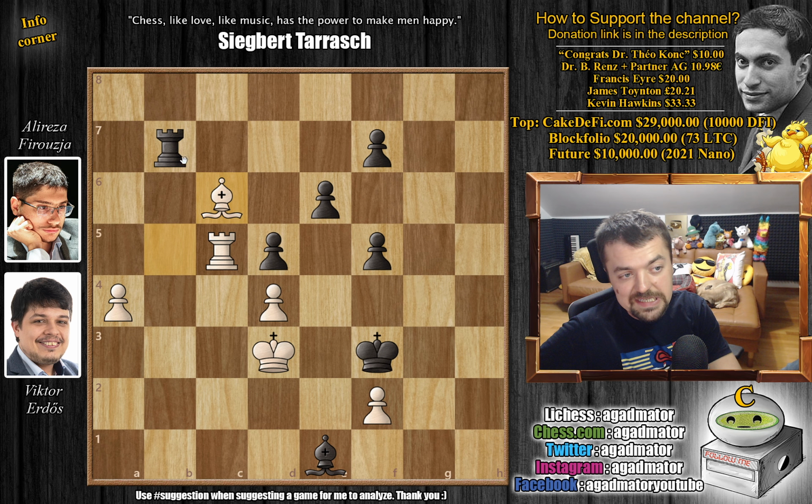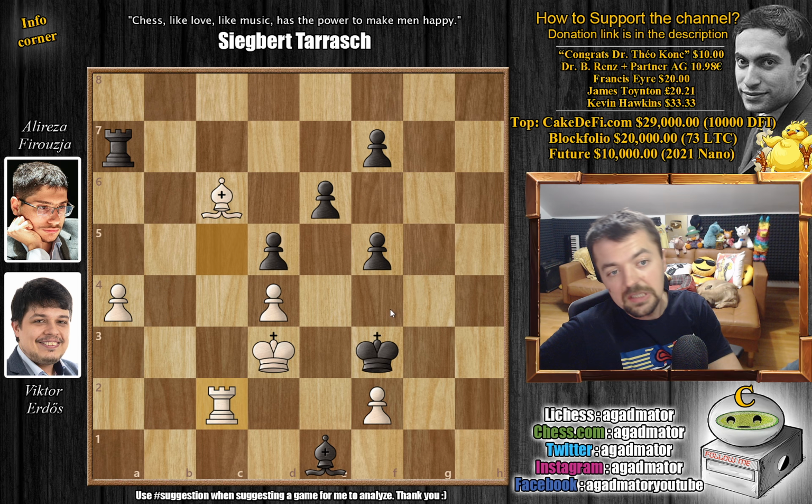So here, bishop to c6, attacking Alireza's rook. Rook to a7, and now there's really nothing to do. We're just going to capture this pawn. If you play rook to c2 to guard the pawn, then you've pretty much given up on all of your hopes. I mean, anything can be played here. We can even start pushing f4, f6, e5, and it's not going to be easy for white to hold this.